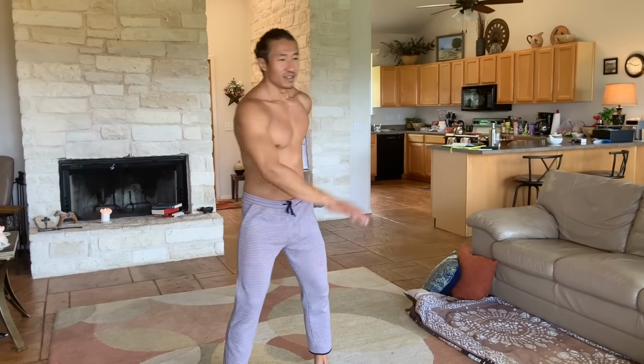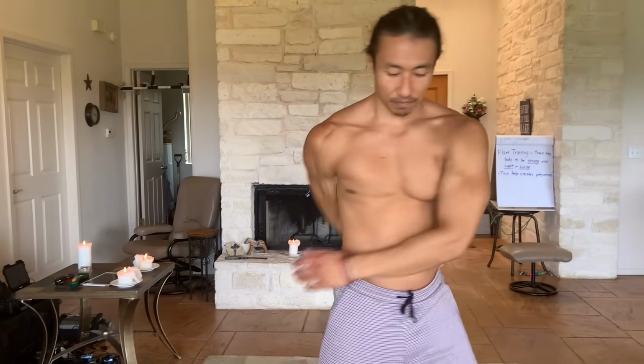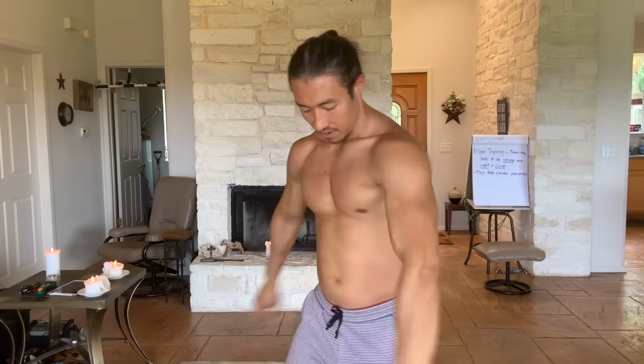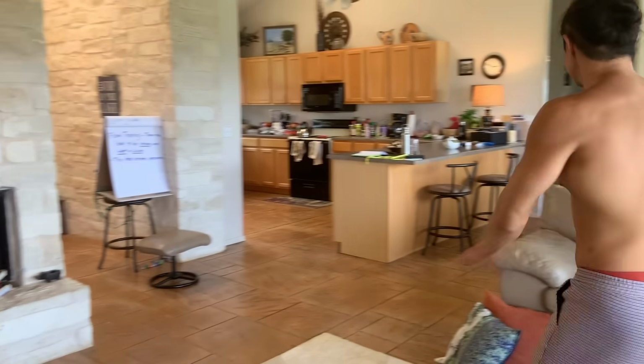This is called a twist. This is one of my favorites. I have a couple that are my favorite. With this one, you keep your arms like jelly, simply turn your body, and let your arms flap, and they'll massage areas as they hit the body. Again, you can go very light, taking it really easy, or you can do it harder. It depends on what feels good for you. This is about feeling good. Don't force your body, don't strain your body. You can push your body, but don't strain it. Also, in the back, this is massaging my kidneys.